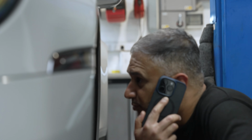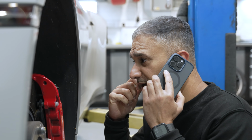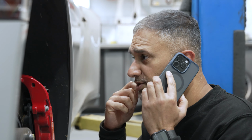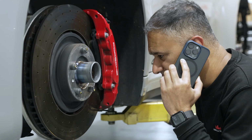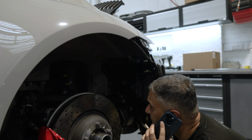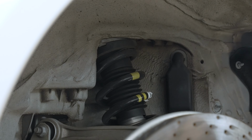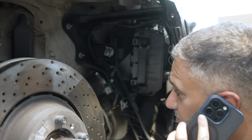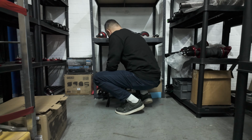Listen, your front springs are very, very thin. I mean, thinner than a normal coilover. The space we have between your OEM suspension and your OEM front wheel, I can just about get a finger between it. But the good news is, it looks like it's all doable. The problem you've got, you can't run spacers on center lock. So I'm just going to go and have a search. The good news is your top mounts are flat, so we should be able to mount those on top of the Builder Series. So you should never have any issues, but I will confirm for you as the next couple of days go on.